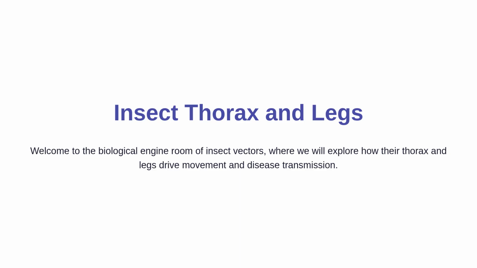Today, we're going to explore the insect thorax and legs, which act as the biological engine room driving these creatures. Understanding this anatomy is absolutely crucial for zoology students because the way an insect moves directly determines how it spreads diseases to humans and animals. Let us dive in and see how these tiny machines work.